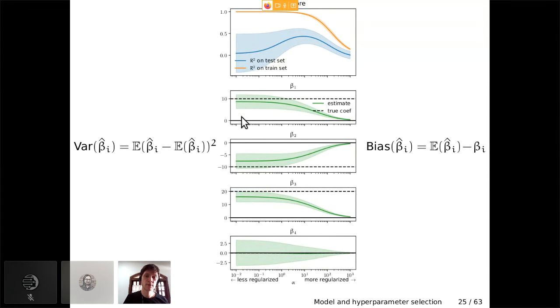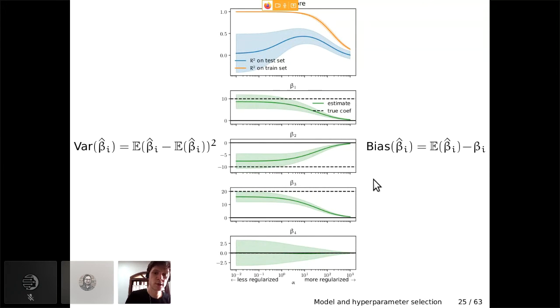So I have a family of models that are indexed by this hyperparameter alpha. And I have to find that sweet spot here, that trade-off between not constraining the model enough and constraining it too much. On one side, I will have too much variance. On the other side, I will have too much bias. And that's why we call it this bias-variance trade-off, which is a term you already heard in Nikhil's session.